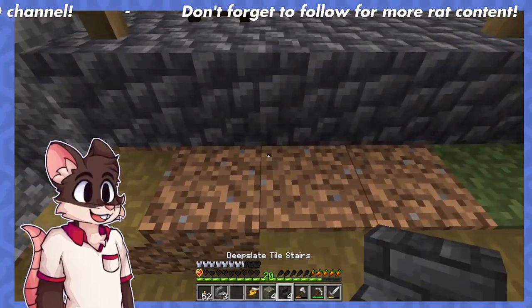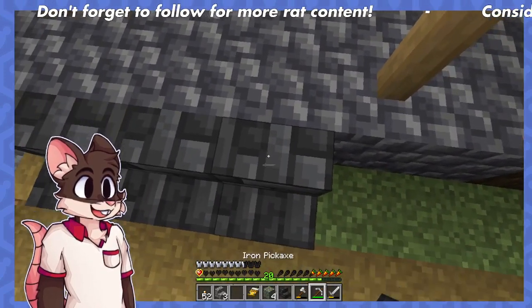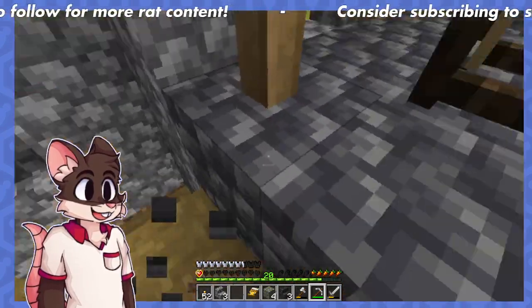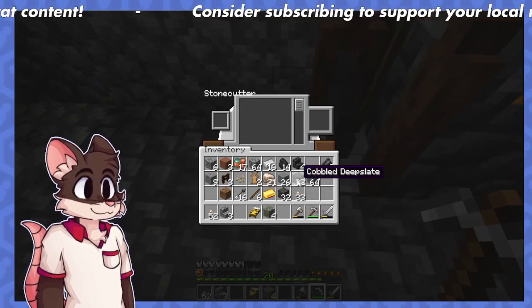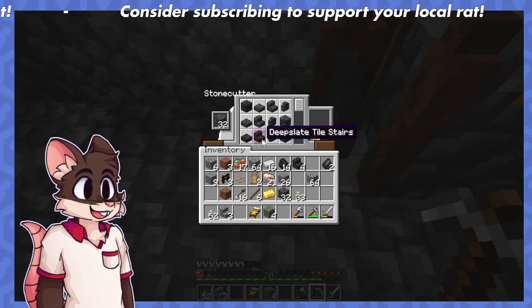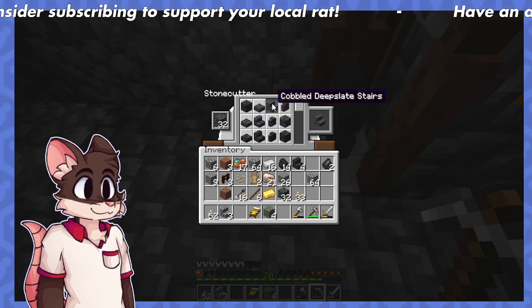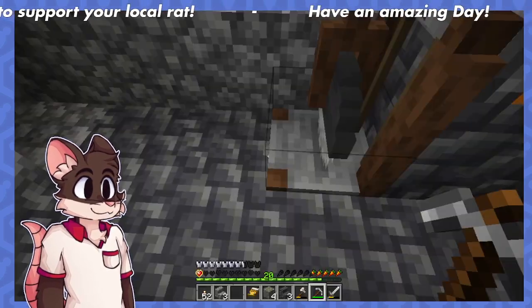Oh, I made four of those. I do not need four. Oh, it's not the same. I'm an idiot. I assumed cobbled deepslate stairs would be the first one, and I didn't even really look that hard to make sure. I'm sure I'll get some use out of them eventually, though. It's deepslate tile stairs. Oh, they are the first option. I'm just an idiot and looked too low.